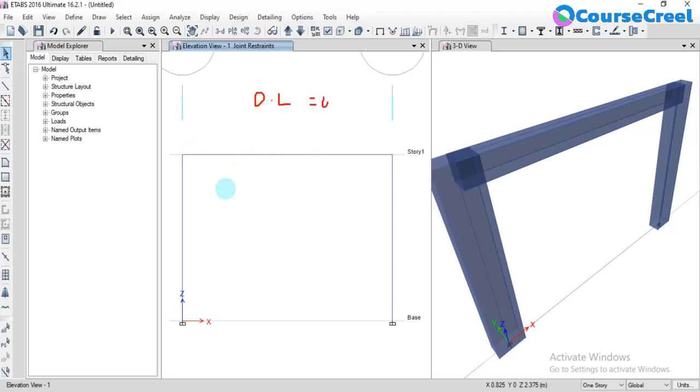If you are taking the 0.23 meter brick wall, then 0.23 into unit length and whatever the height of the floor. For example, the height of the floor above this is 3 meters, into the unit weight of brick, which would be 19 or 20. I'm just going to take 19 here, and whatever value we get after calculating this, we have to assign as the dead load.